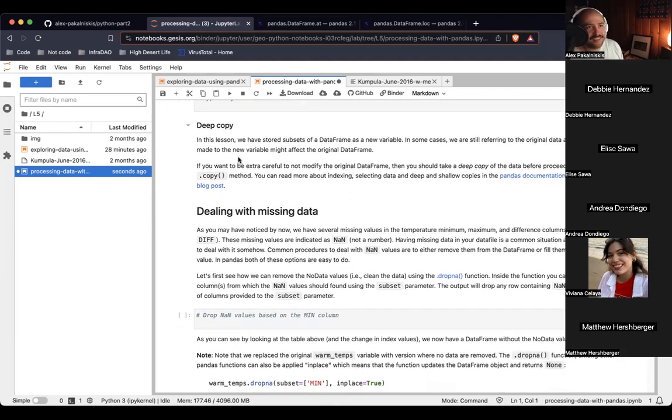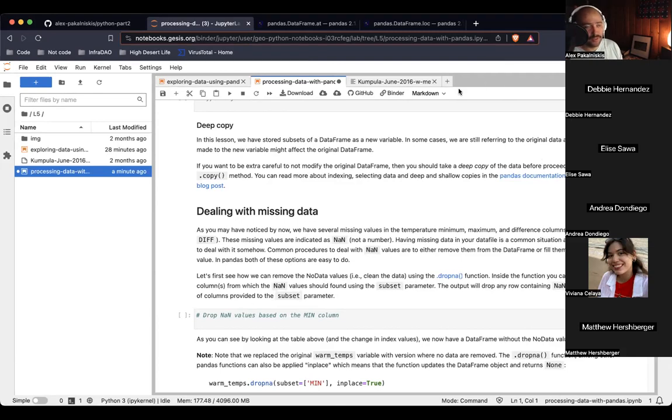So in this lesson, we've been storing subsets of data frames as a new variable. And in some cases, we're still referring to the original data. And so any modifications that we make on the new variable might affect that original data, which can be scary. And so if you want to make sure that you're not modifying your original data, you should make a deep copy before doing things.